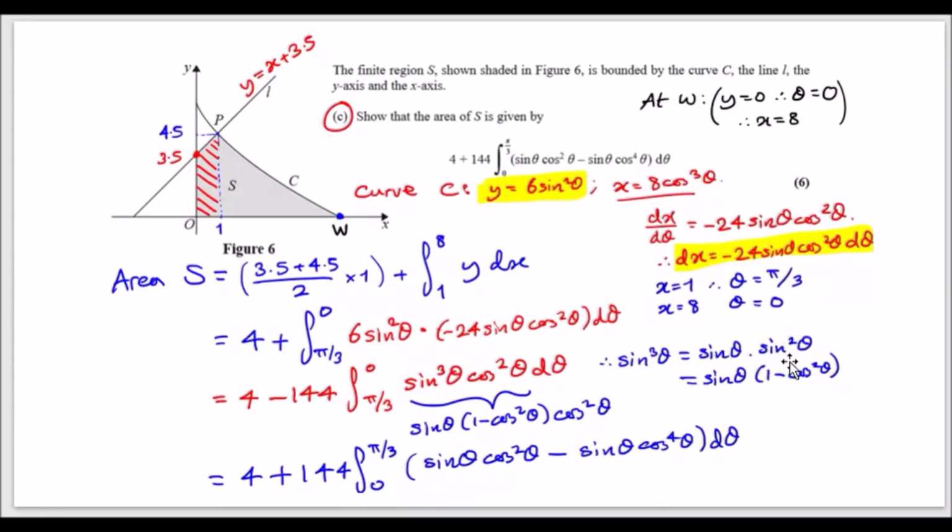So do it like that. And then plug this new term, sine theta times 1 minus cos squared, into this equation. So replace sine cubed with this, and you've got cos squared there. Multiply this out. So to make it easier, move cos squared in front. So you've got sine theta cos squared theta times the entire bracket, and you should get the final expression here.